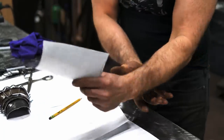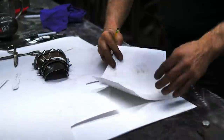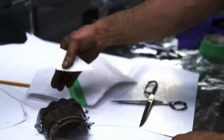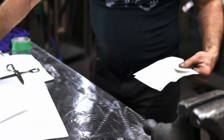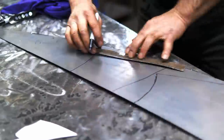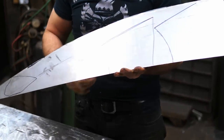Now I need to make the fan plate door. Okay, so these are the templates and I think we can go right on to cutting these out in steel. I'm going to use 18 gauge for that. I've got my three pieces traced out now and I'm going to trim them out on the Beverly. Let's get started.